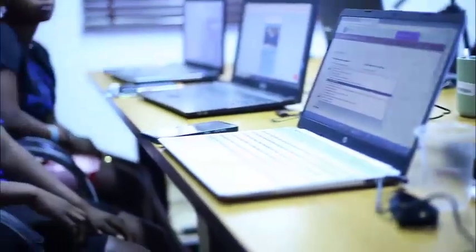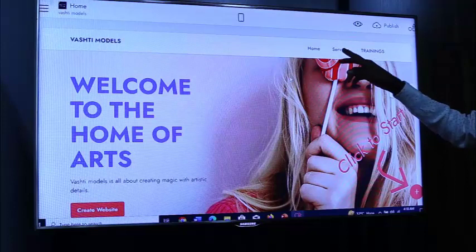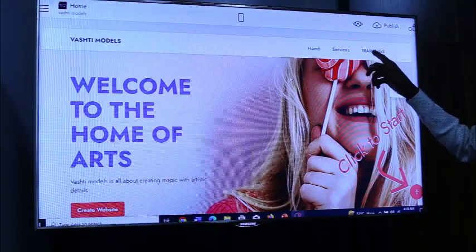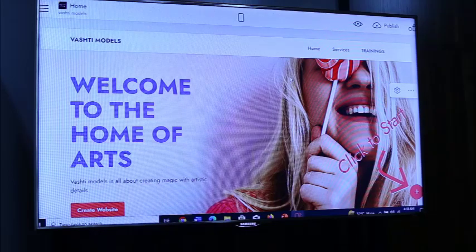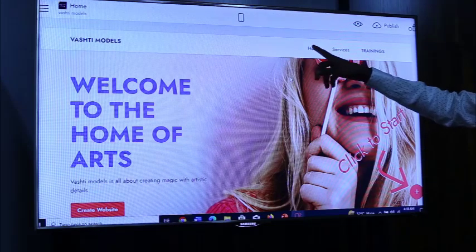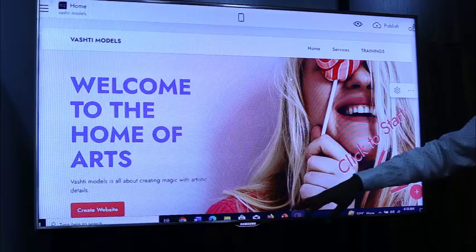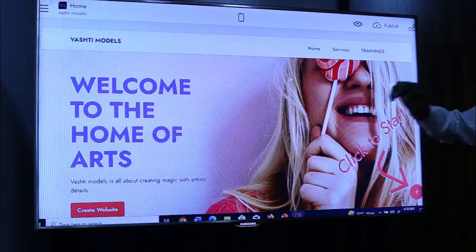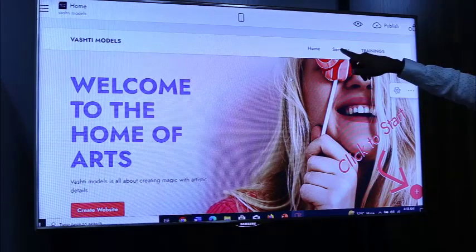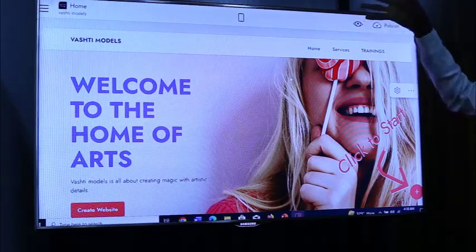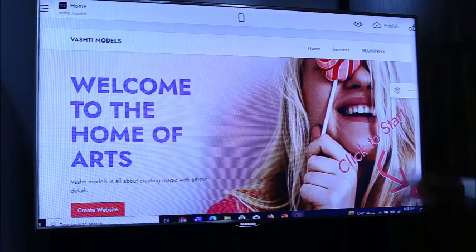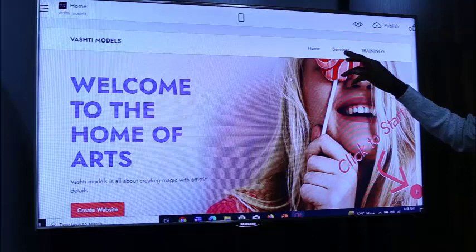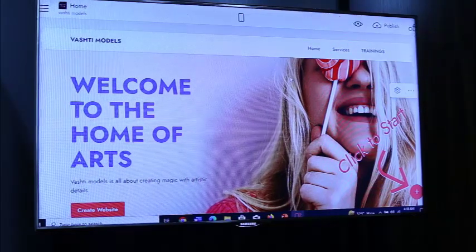So now, when you click on services, it's supposed to give you another page. When you click on trainings, it's supposed to give you another page. Do you hear what I'm saying? Now we are on home. This is everything that is on home. Scroll down, see. You can do one with home. Do you understand what I'm trying to say? So if you click on services, it's supposed to give us another page with content and pictures that suit whatever things we are doing, which is services.